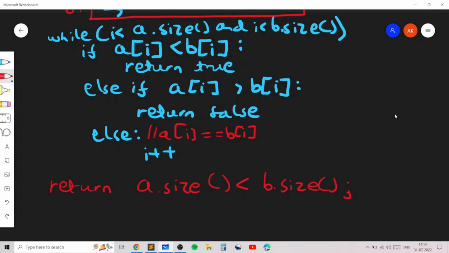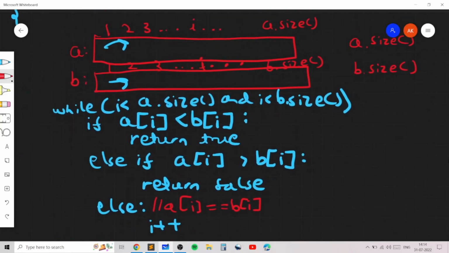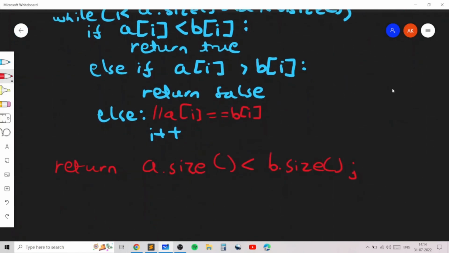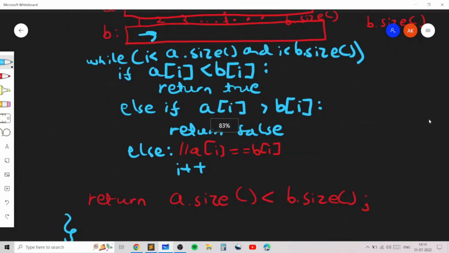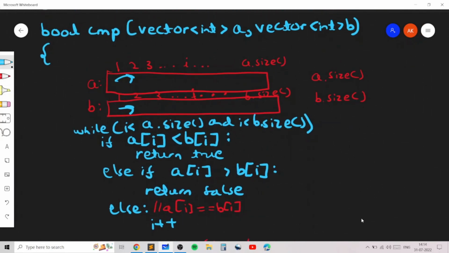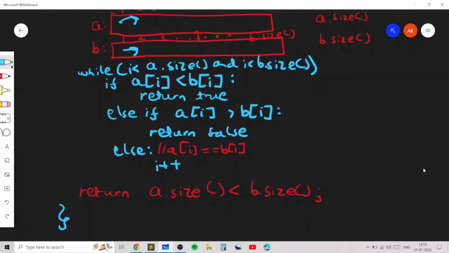So now I'll show you the code which writes this custom comparator, and then the main method which handles the sorting is just very straightforward. We'll take in the input, we will add all the elements in the input to a bigger vector of vectors, and we will sort the vector of vectors using this comparator function. So let's look at the code which implements the exact same idea.